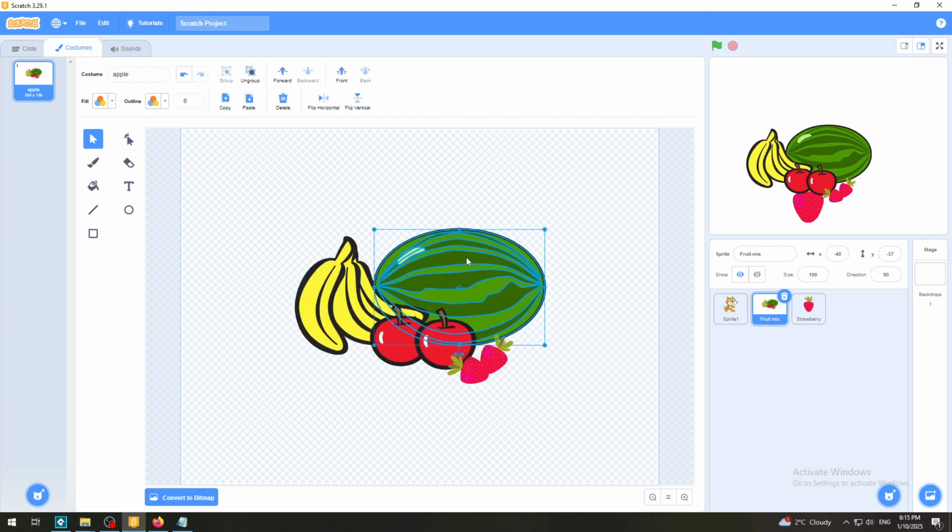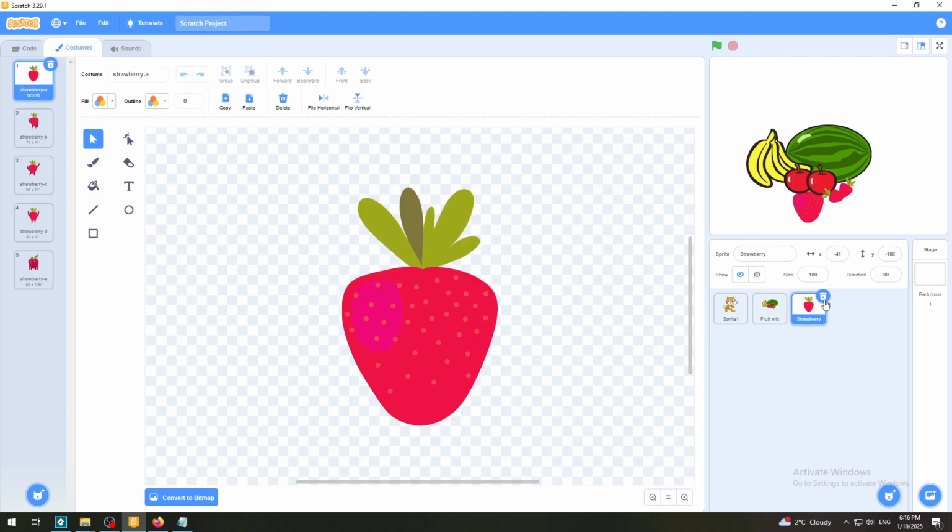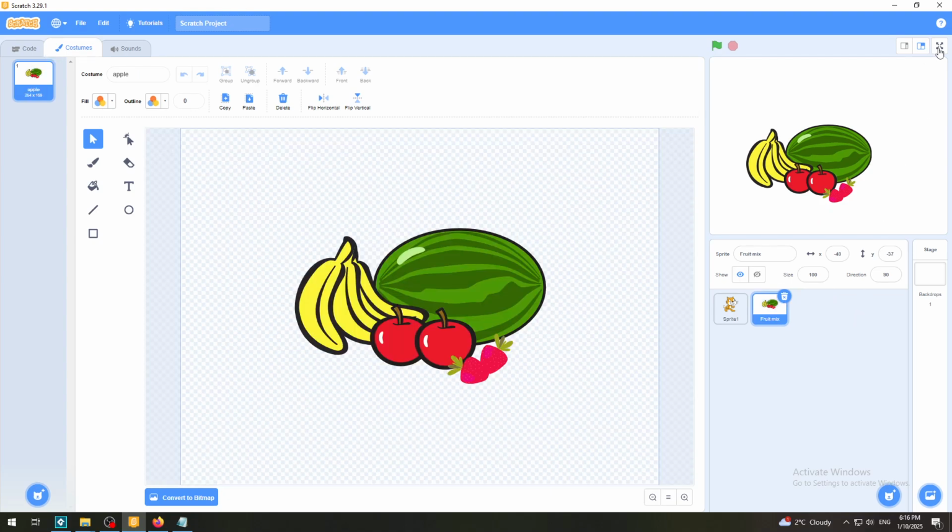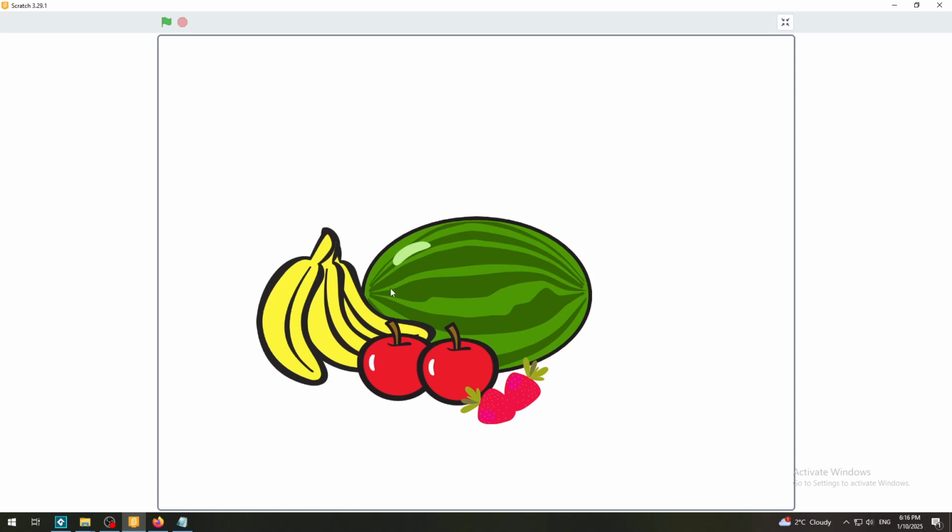Again, they are now all on the same sprite. This is all one image with a couple of different sprites in it, and we can group them all together, just selecting all of those and clicking group. I will not do that, but you can do it if you want. I will delete the strawberry sprite from my stage because I don't need it, and now we have 1 sprite on our stage, 1 sprite of melon, bananas, apples, and strawberries all together.